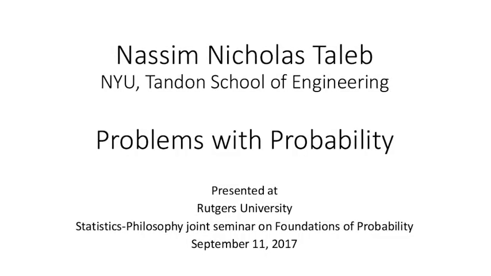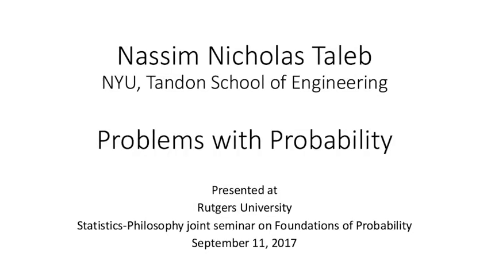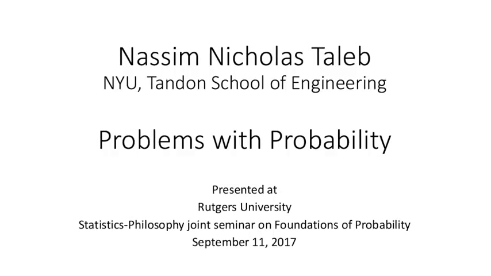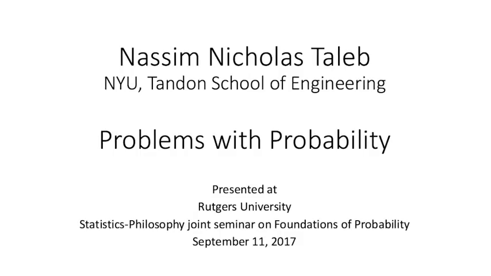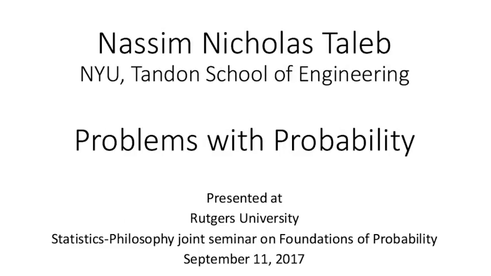The first problem is fat tails. The second is past dependence — what I mean is ergodicity. The third is fragility: effectively, we've known about probability forever and we've dealt with it by changing exposure rather than understanding probabilities better. This is why you hire a lawyer — to put a clause in a contract, like force majeure. It's cheaper to hire lawyers than to run computers or have big data. The three are all linked together.